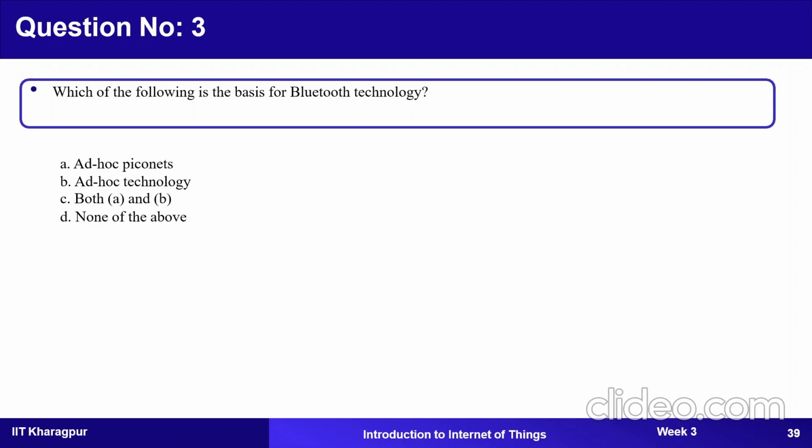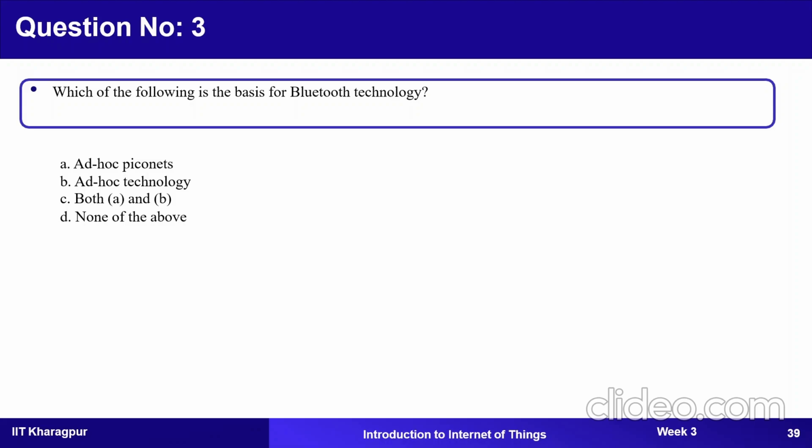Next question is, which of the following is the basis of Bluetooth technology. Options are ad hoc piconets, ad hoc technology, both A and B, and none of the above. Basically, Bluetooth technology is based on both ad hoc piconets as well as ad hoc technology. First we'll discuss ad hoc technology, and then I'll tell you what ad hoc piconets are.